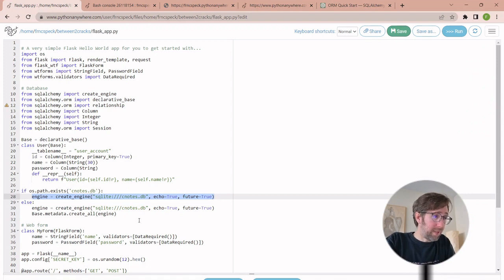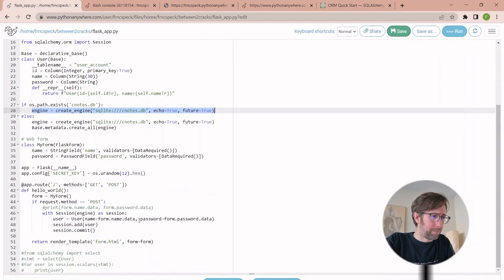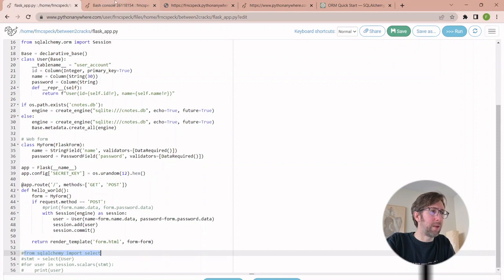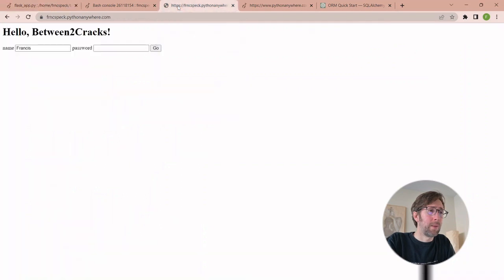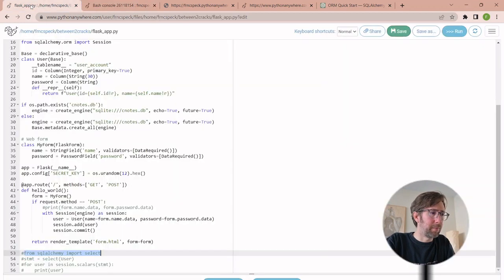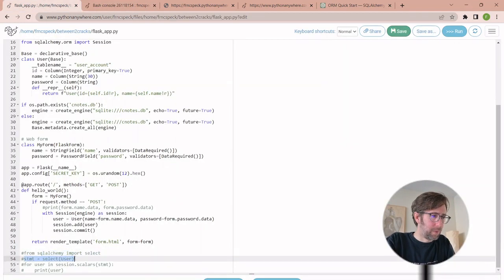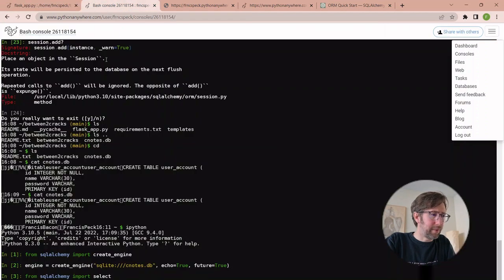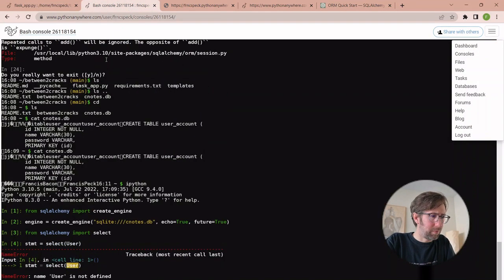We also need a session to work with. But especially we want to select our users to see who we have in our database. Select. So I think this at this point will fail because, oh no, the user is not defined, of course.